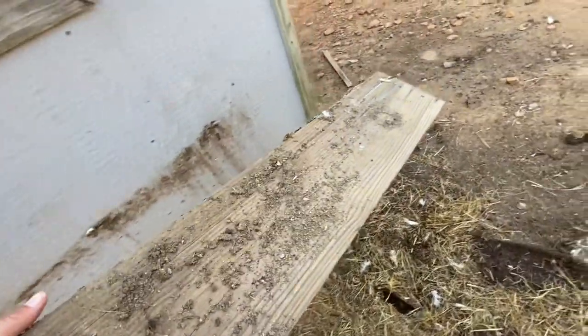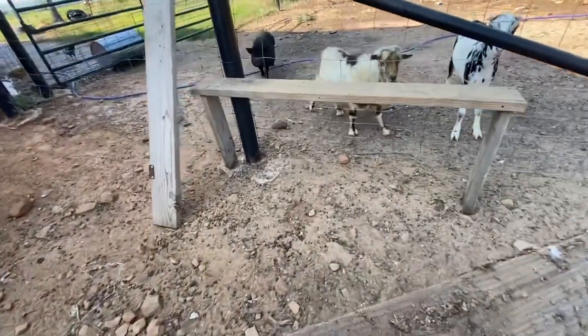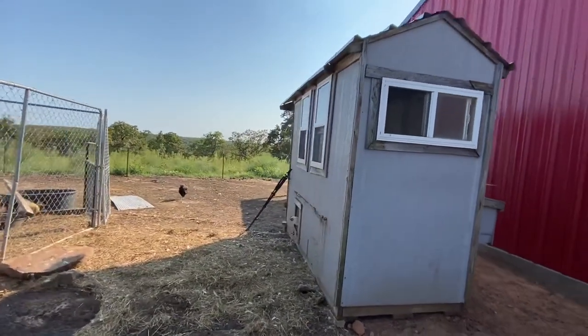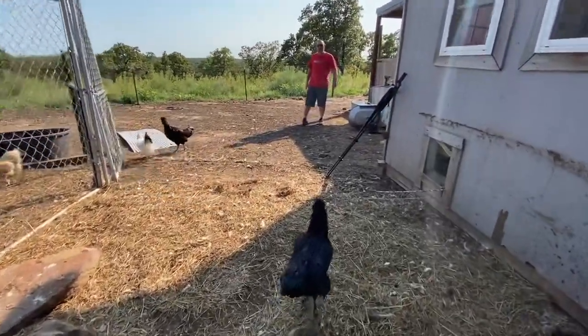Awning for them, which really does work. That was easy to take apart, wasn't it? There's our bare, naked chicken coop. Oh, what happened? Girls, what happened?